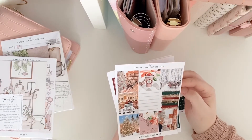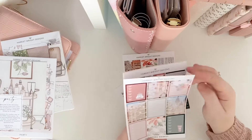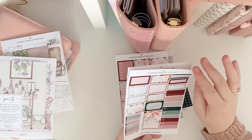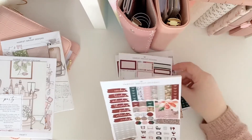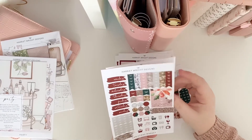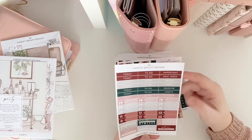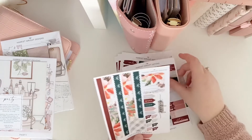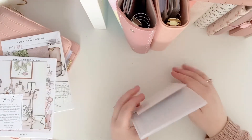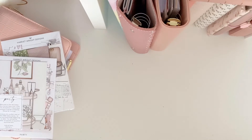I'll go through it quickly because we're past Christmas and people might not want to see in loads of detail. We have the eight boxes — beautiful artwork as always — then eight full boxes of checklists, half boxes and quarter boxes with some full checklists. I love how some are scalloped, some are not. This is a really luxury-feeling kit with the colours. Dates, headers, icons, little washi strips — also double-edged checklists, very cute. These are our headers and little boxes for meals, wake-up time, and trackers. And then this beautiful washi strip page. I love this kit. I've been filing all my kits in the right places in my office, so I'm going to file that — it's not going to get lost, and it'll be in the right order for Christmas next year.